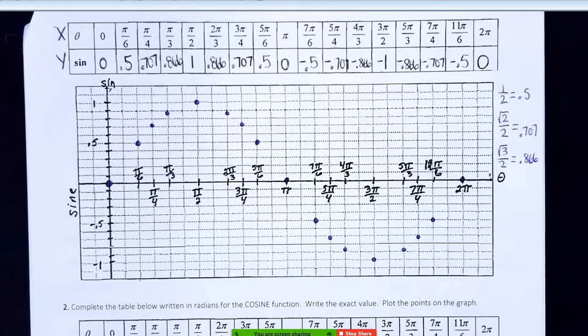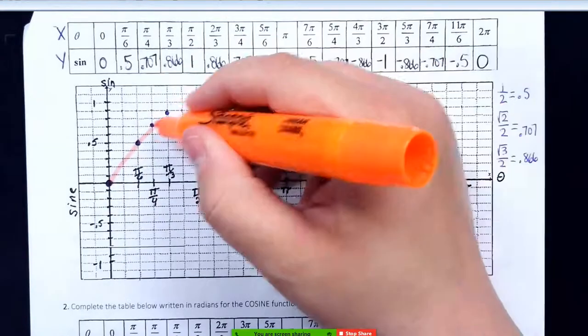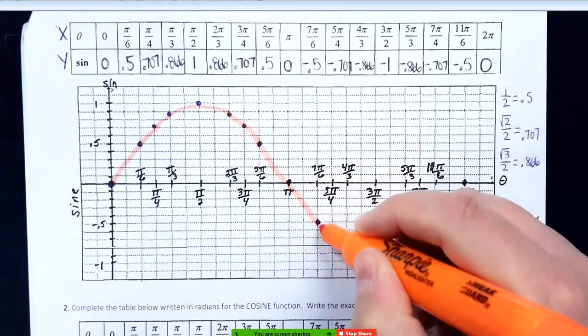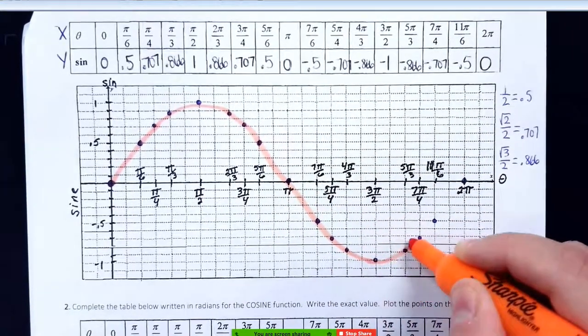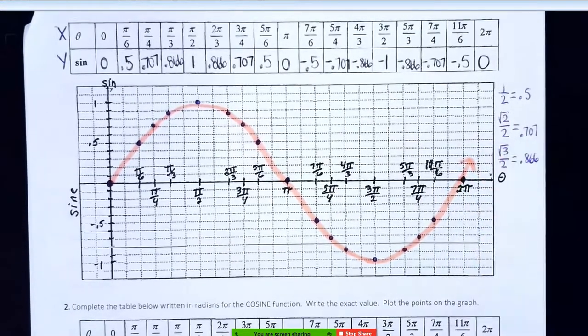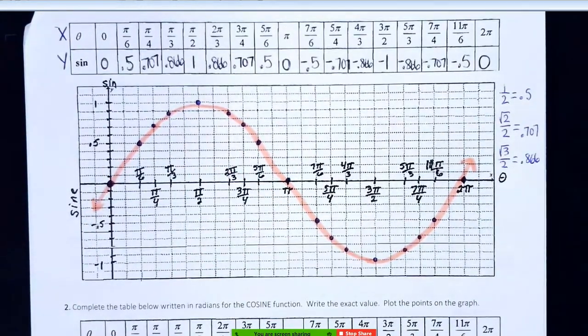And I'm just going to grab my highlighter here so you guys could see this. And then, if we had more space, we could repeat this pattern and go around the circle again. And this makes what we call a sine wave. So technically it doesn't stop there, so let me just put a little arrow on the end. But this repeats. So that we call, like I said, a wave, and it would just repeat. So that would be a full example of one period of a sine wave. So you guys will get some definitions here in a second.